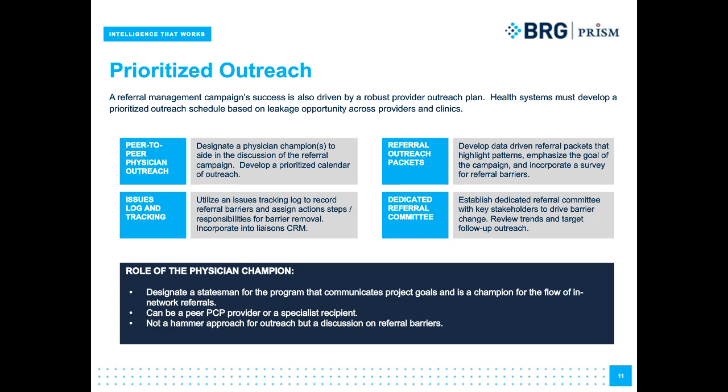or it's the CEO of the organization that's going out and meeting with the most disenfranchised providers, or the practice managers that you're holding accountable for meeting with their providers and making sure they understand referral patterns, or even the CMO of the organization. Nothing is as impactful as having peer-to-peer physician outreach, having a primary care physician go out and speak with another primary care physician, or a cardiologist go out and speak with another cardiologist. And it doesn't necessarily need to be the same specialty, but a specialist to a specialist will always have a bigger impact on understanding not only referral patterns, but the importance of keeping patients within the network and what the value is of that.